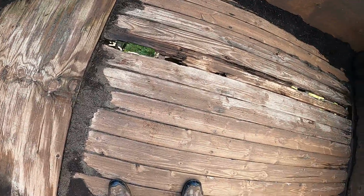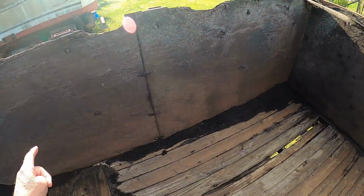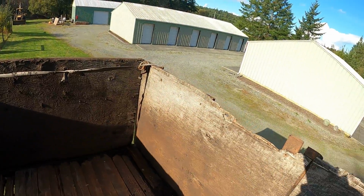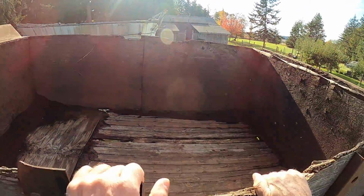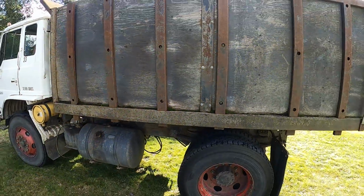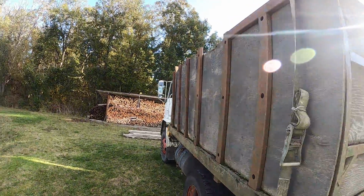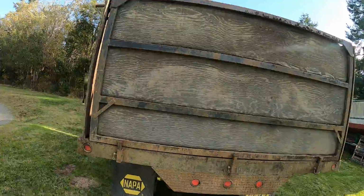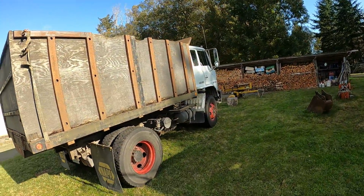So I'm going to take it into Smiley's on Monday and get her fixed. So I'm going to take the sides and the tailgate off. And then let me get out of the truck. And then we'll have our truck a new bed, and I'll put on new plywood on the sides, and it'll all be good. Then I can haul more stuff.